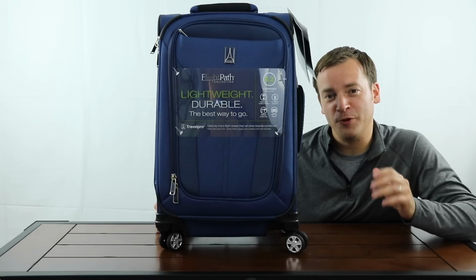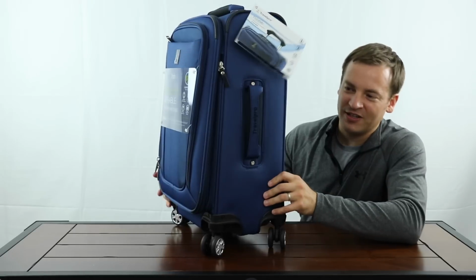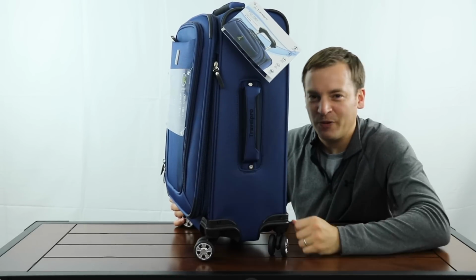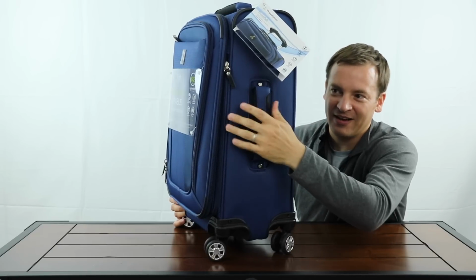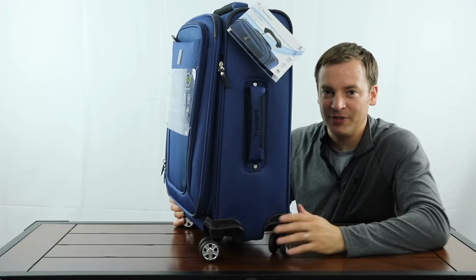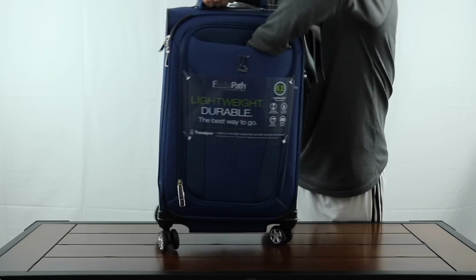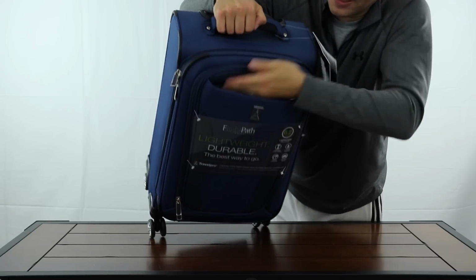Next up is the Pro FlightPath, which is very similar to the previous one we just talked about. I didn't mention this on the last one, but they both have these kind of big plush handles on here. I don't like that. I'd rather it be more inset or lower profile because that also takes up room as far as dimensions and such. It also has a front pocket here that you can put documents in, a little deeper than the previous one, but it's set up in front of it and not behind it.